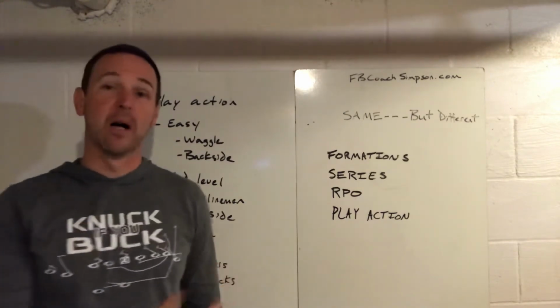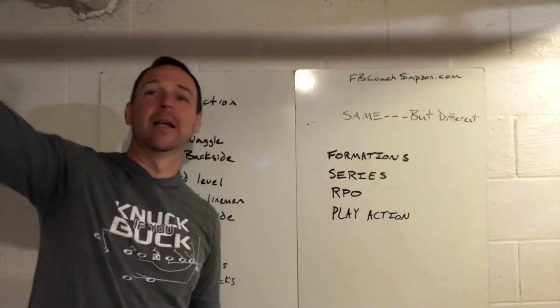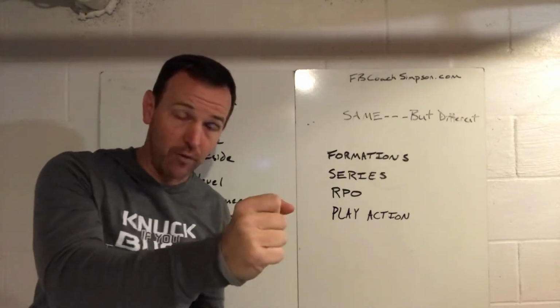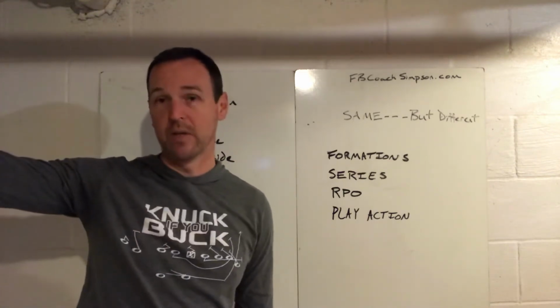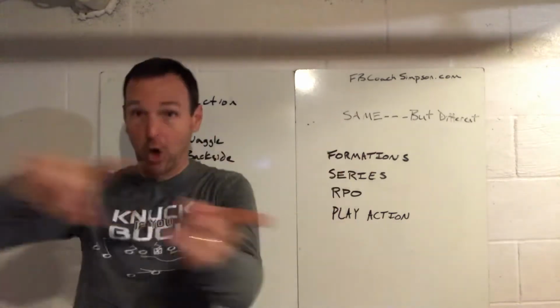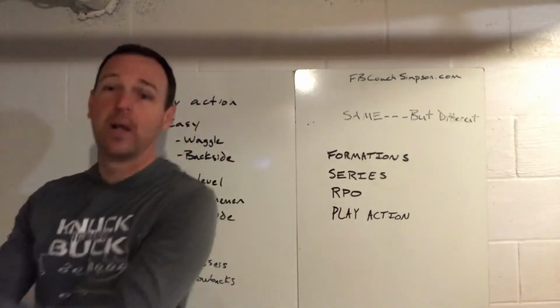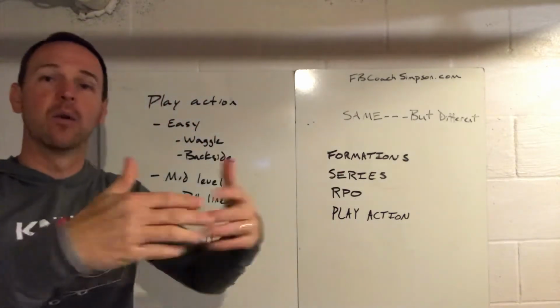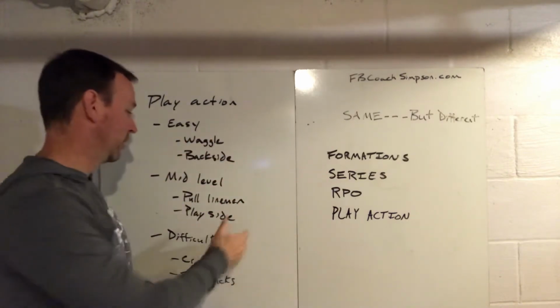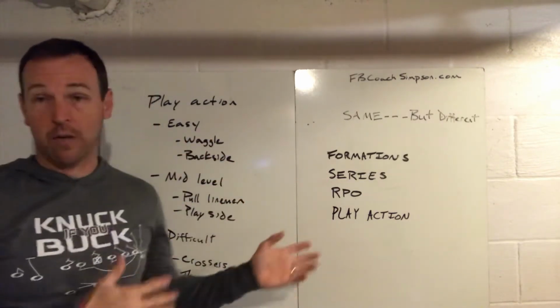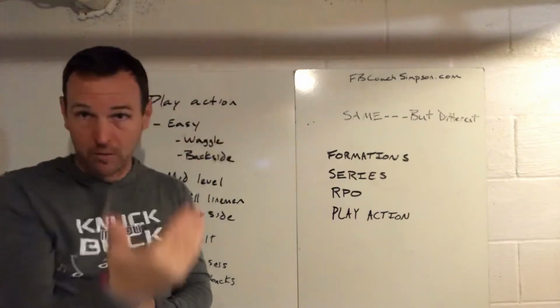So if we're faking buck, this is where you're going to slip that tight end on the corner out, maybe block for half a second with your wing and then release him out, okay? Pull the guards so you look like you're really running buck that way, okay? This is going to be a little more exotic, okay? So you're going to pull linemen to influence what you want the defense to do.